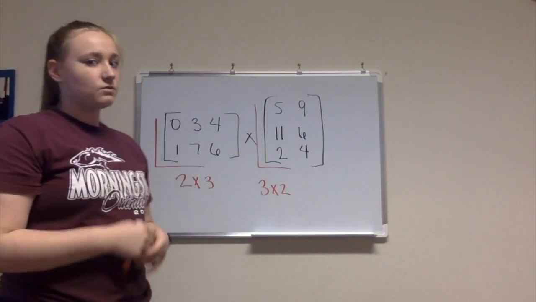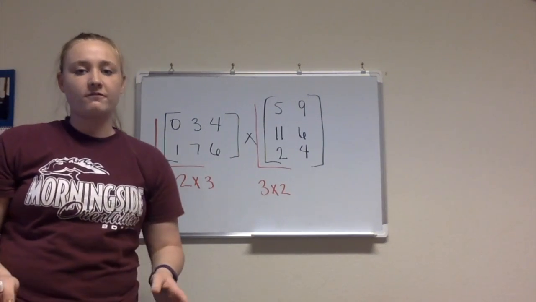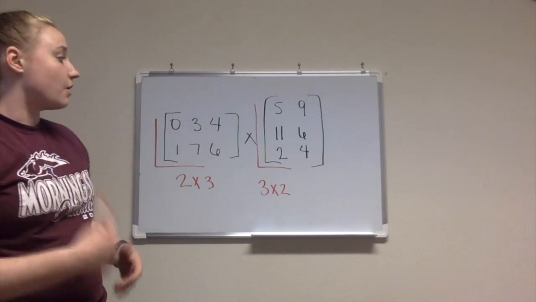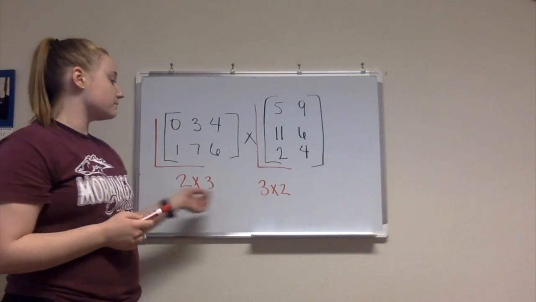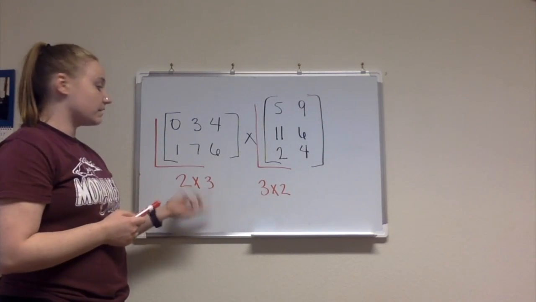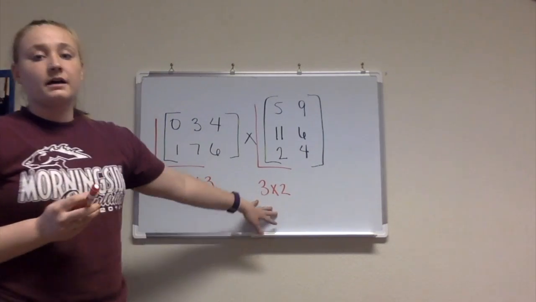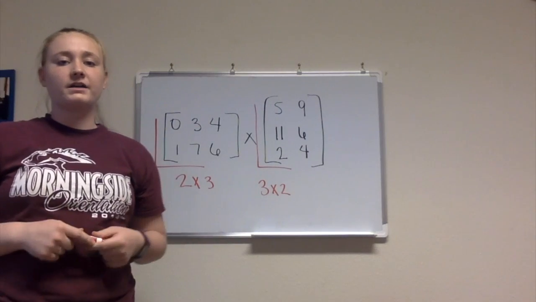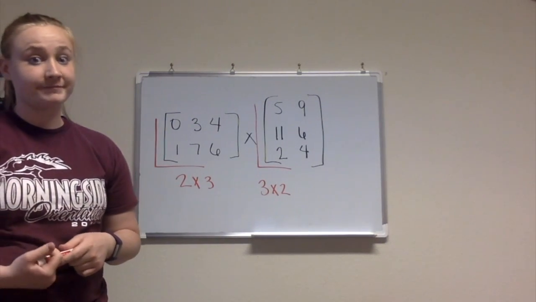Can we add or subtract these two matrices? About 5 seconds. If you said no, you were correct, because they do not have the same dimensions. Even though they both have 2's and 3's, you cannot add or subtract these. But would you be surprised if I told you that you could multiply them?